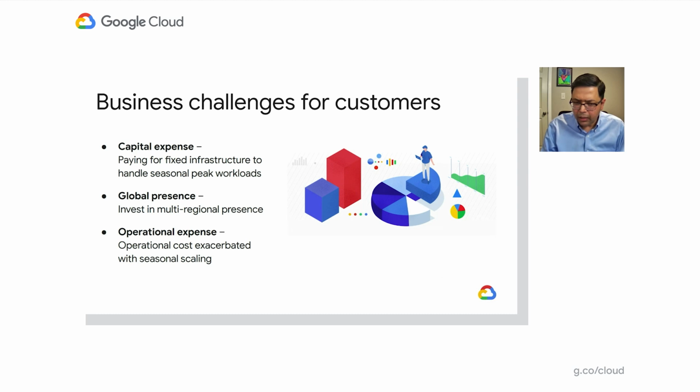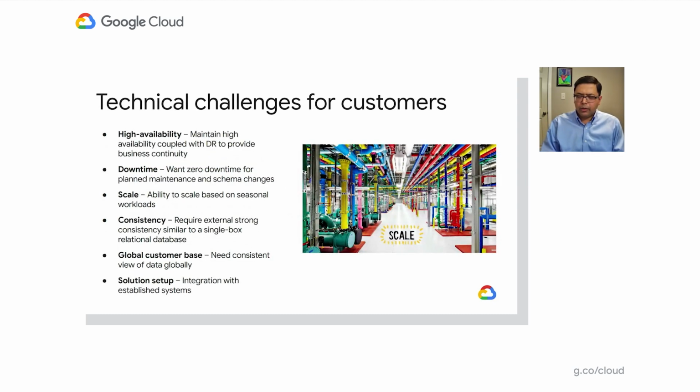On the technical side, a number of customers we work with are very concerned about high availability. Means in today's day and age, if you are serving your traffic at the peak time, whether it's healthcare, it's enrollment season. For retail, it's some of those big days, and for financial services, any other times when a lot of payments are being made, high business continuity is needed. So how do you plan for that with appropriate DR capabilities? There should be absolutely no downtime. It should be able to scale seamlessly based on the workloads.